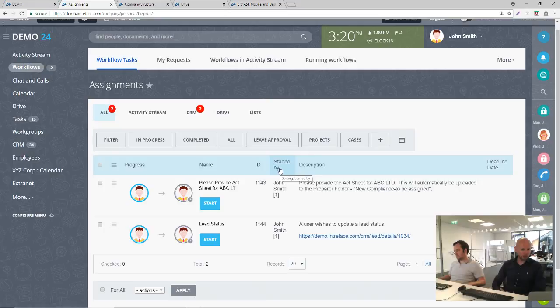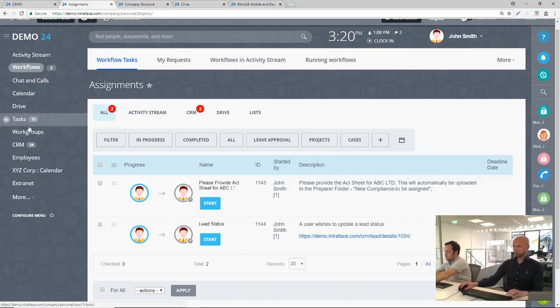Yeah, I've got a question here. If I invite customers into the website, does this count as the amount of users on my package? So if you invite customers in, you would invite them in as an extranet user for a couple of reasons. I mean, you can give them full access if you want, but you'd normally invite them in as an extranet user. That way they can't see your CRM, they can't see your HR tools.